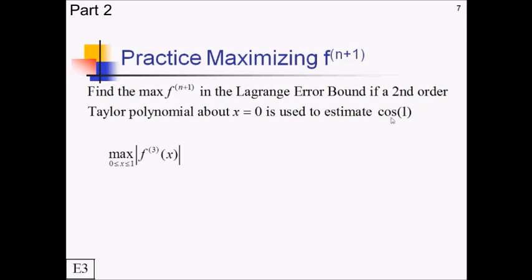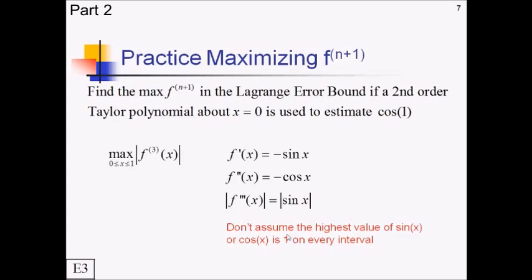So if our original function is cosine, f prime is going to be negative sine, f double prime is going to be negative cosine, and then f triple prime is going to be positive sine of x. And we want the absolute value of that now, the biggest absolute value. So what's the biggest this thing can get? Well, in general, sine and cosine we know fluctuate between -1 and +1. So if I were asking across all real numbers, I would say 1 is the biggest value this can take on.